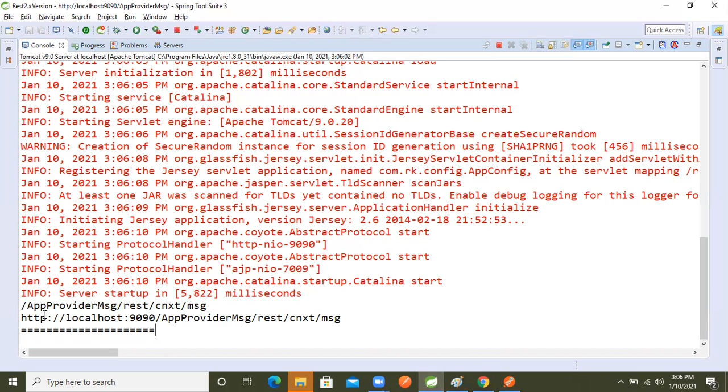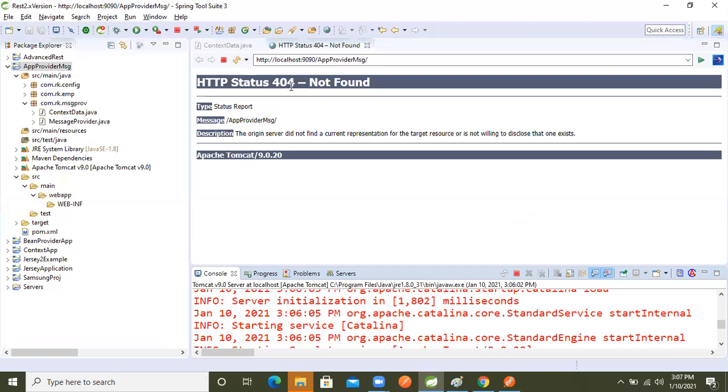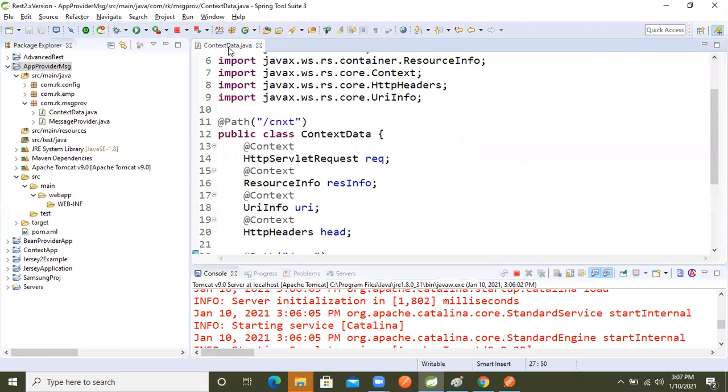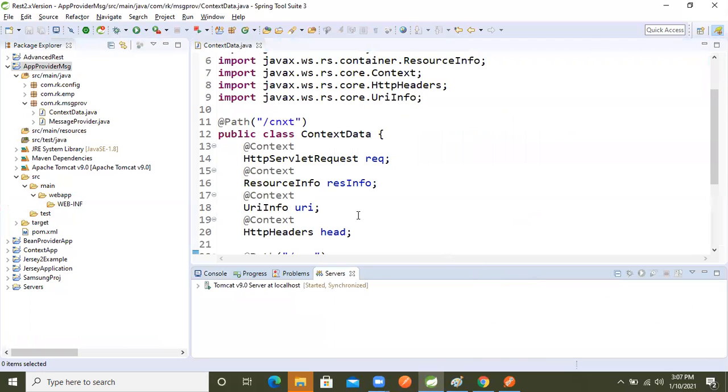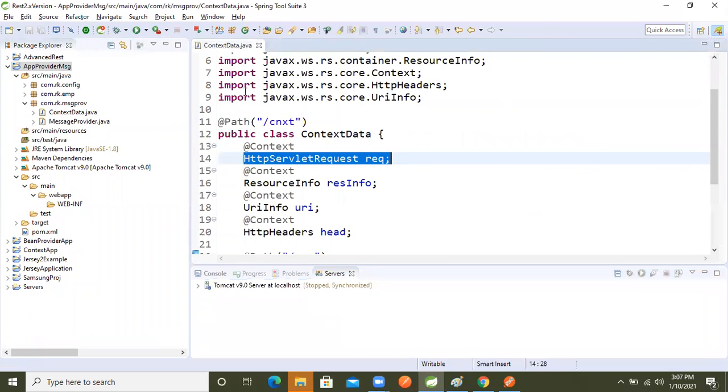So the total means the protocol, the port number in which our web application is running, plus the resource address. Together we are saying that URL. And just the web application context name and the resource name is called the URI. So now are we able to read it or not? So now we read in the context class, we are able to read HTTP request related things or not.